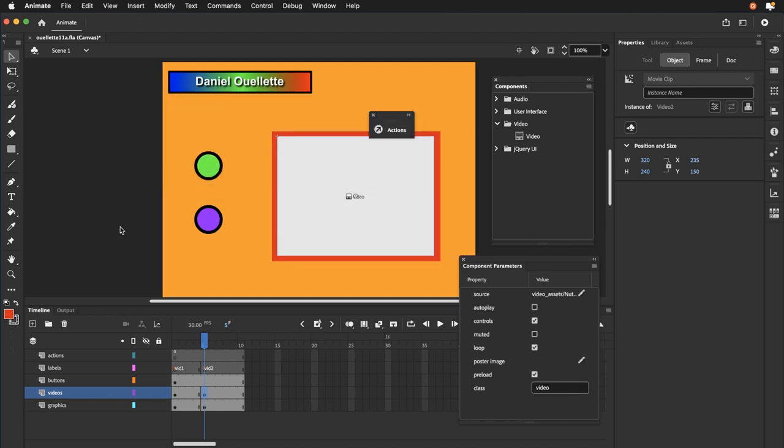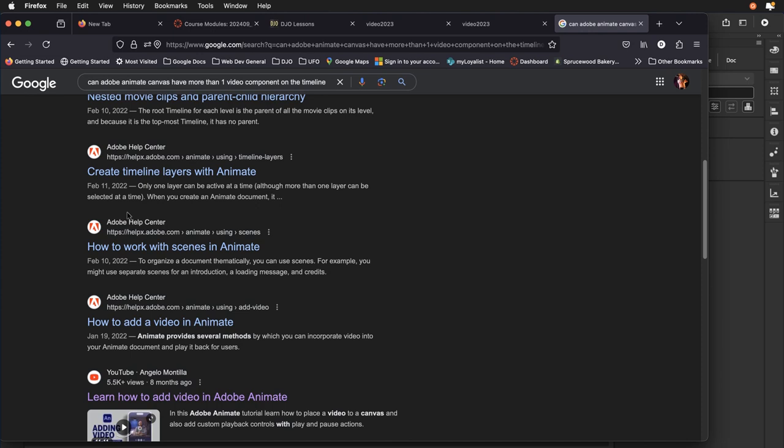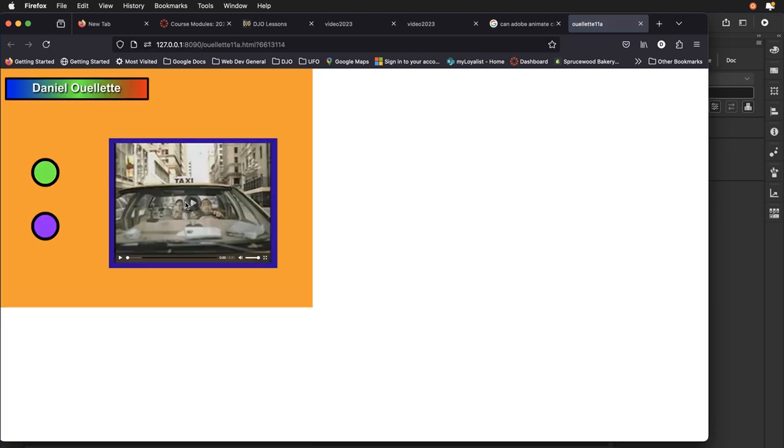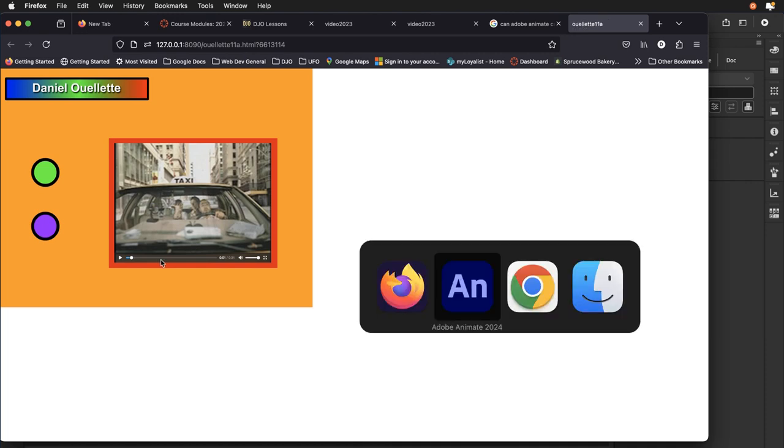However, when I actually play the movie, I'll do a test movie here. It starts on the Dentine on the first page, and yes, I can play it. But when I go to the next page, I know I'm on the next page also because my frame color will change. Look at that, it's actually the same video. So here's what I suggest we do.